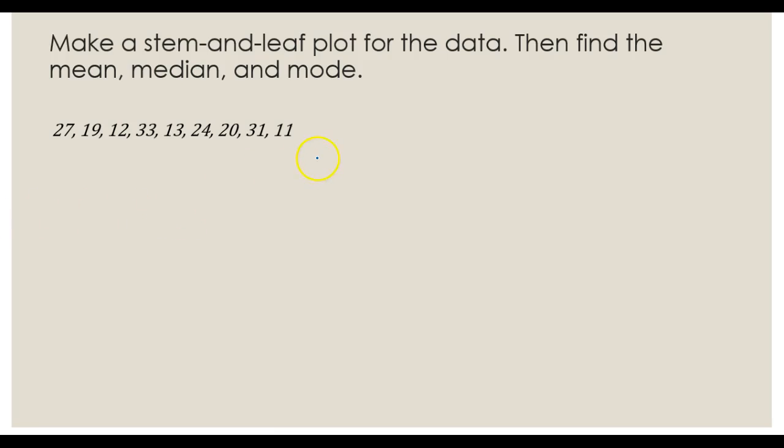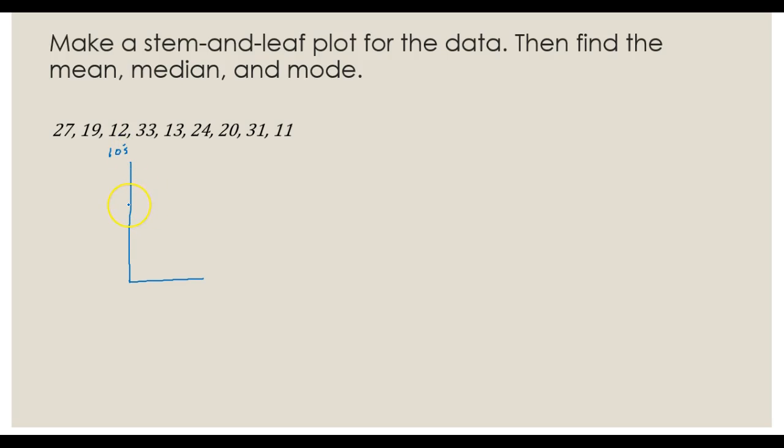Okay, stem and leaf plot. I always get these mixed up with box and whisker plots, and I think you've probably seen me make that mistake before. I won't do it today. Try not to. So a stem and leaf plot is where we have 2 columns, and the first column is going to be our tens column. And we're going to write all the tens.